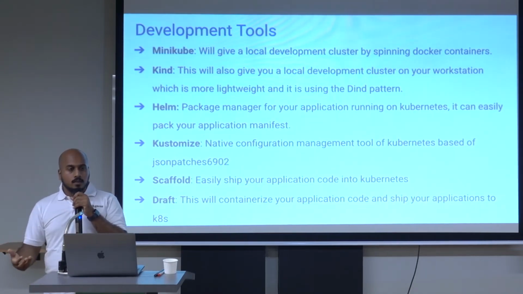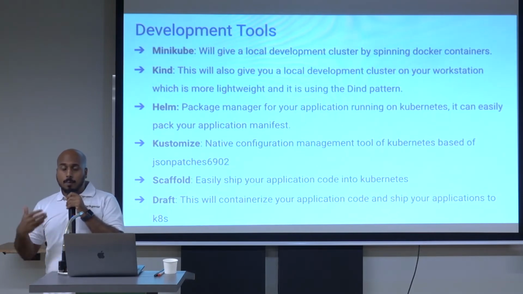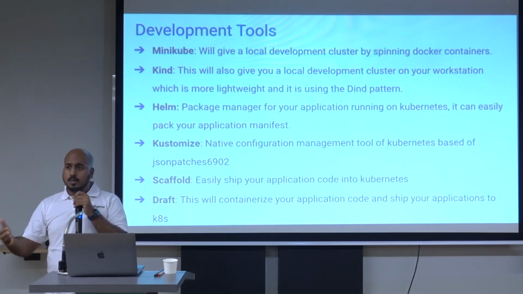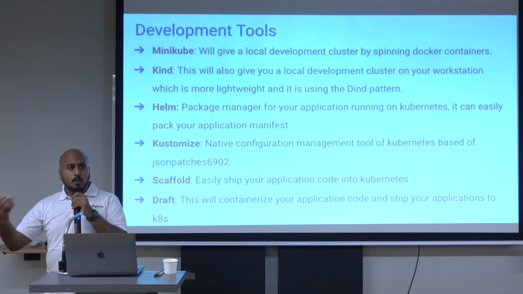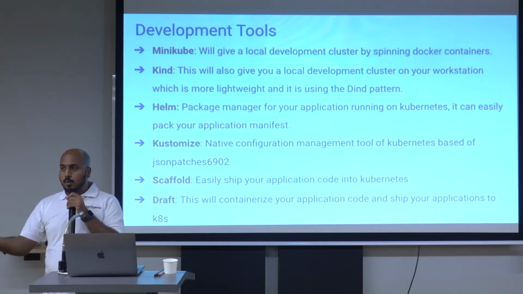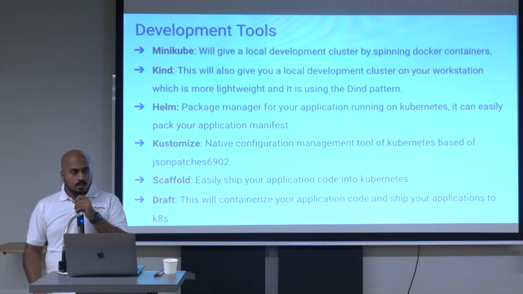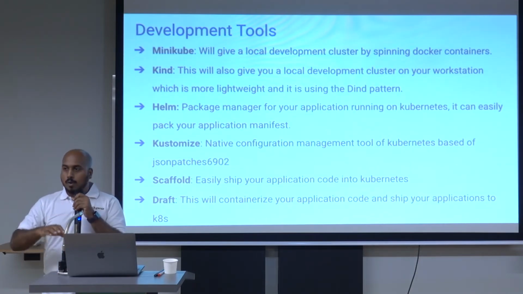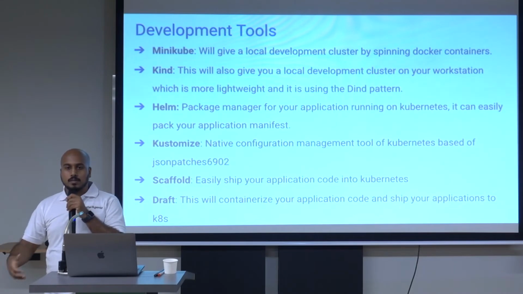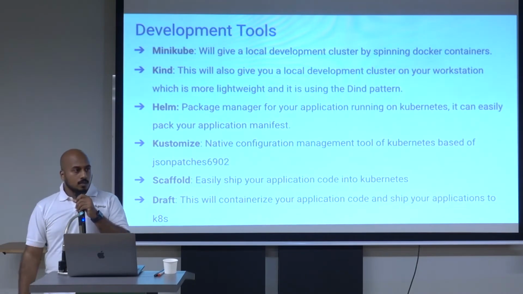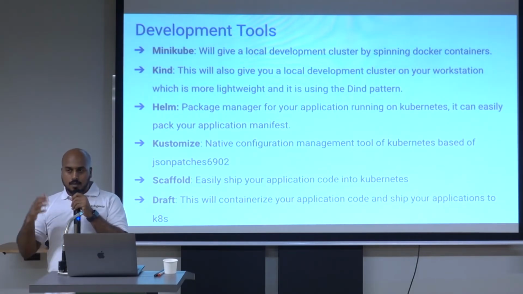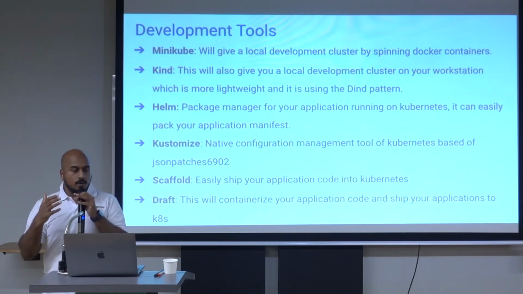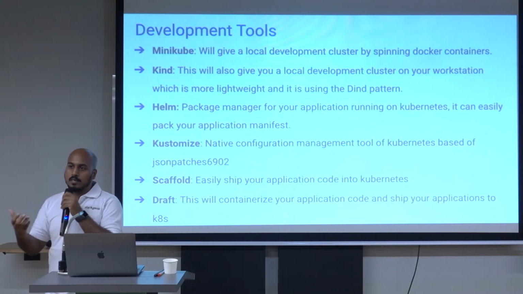For an application developer, it is very hard to package their applications, because if you want to run your application on Kubernetes, for example, if it's a Java application, you may need certain export variables, you may need certain runtime configs, you may need a lot of things. In terms of Kubernetes objects, it may have a deployment, it may have services to expose your service to the outside world. So there is a huge gap in that. So there is a need to package your entire application along with the Kubernetes manifests.